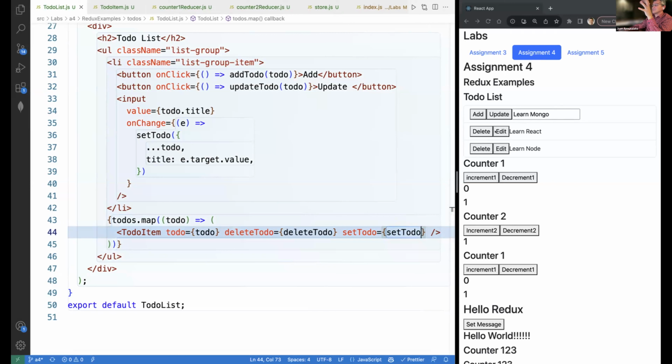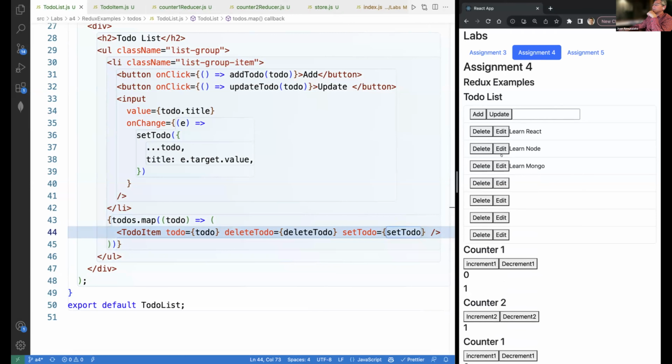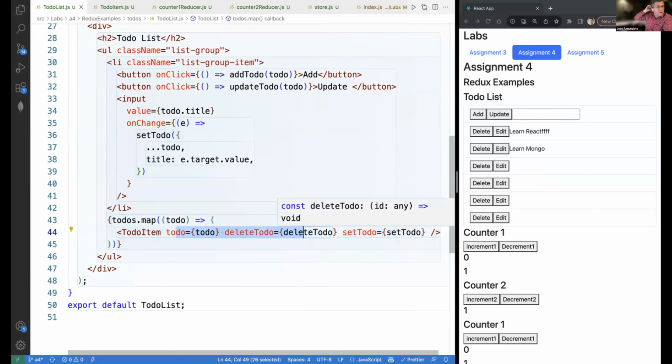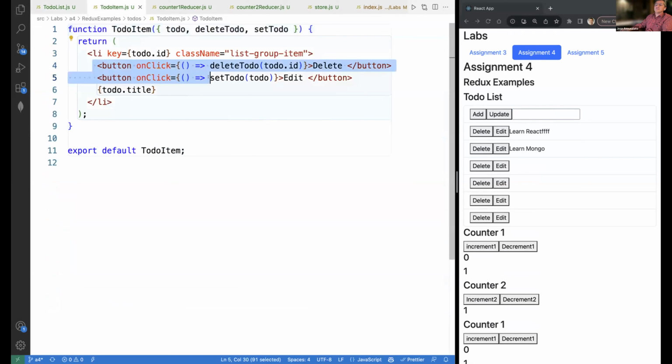And this works just the same. I can add more here, I can delete, I can edit. So it works the same way as before, but I've broken it out into a smaller component, which is great. Because even though right now this to-do item has just 2 buttons and a title, it could grow to be fairly complex. This could be a drop-down saying when this is due, who this is assigned to, what the status is. So it could be check boxes and drop-downs and date pickers. So it could be fairly complex.